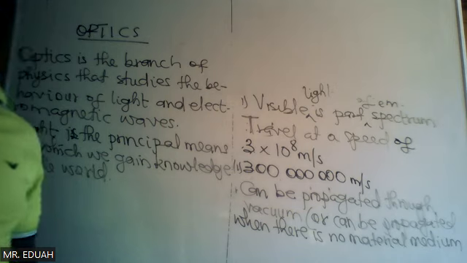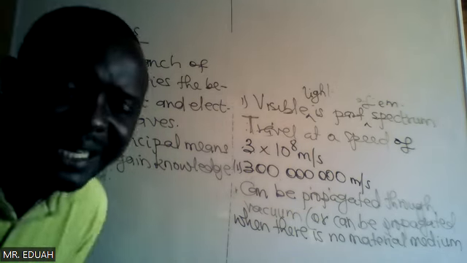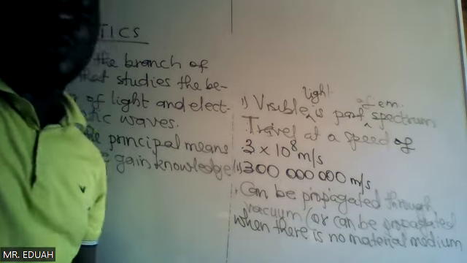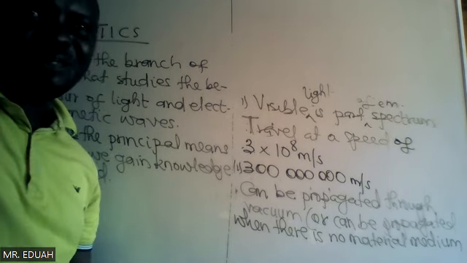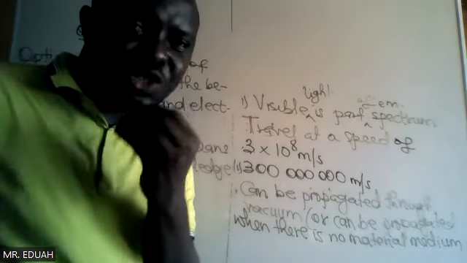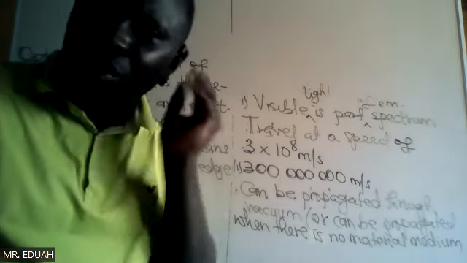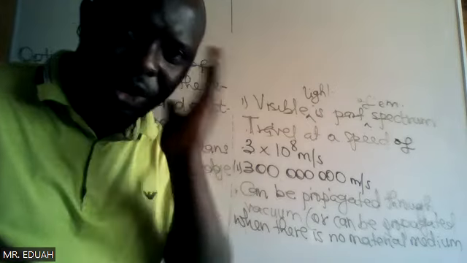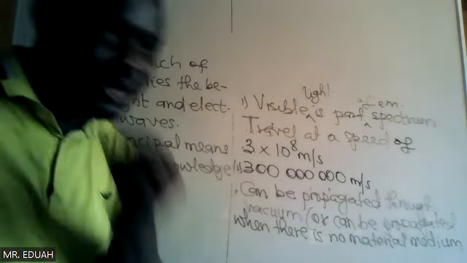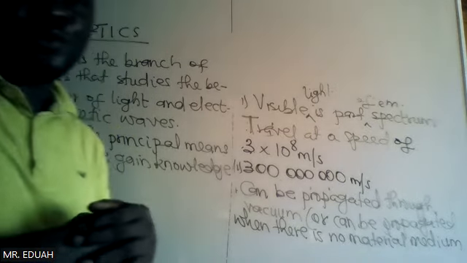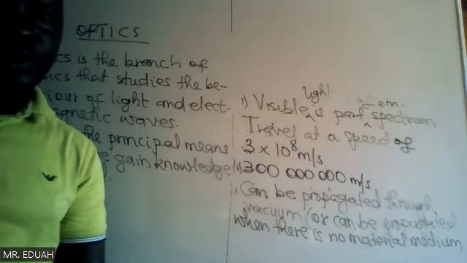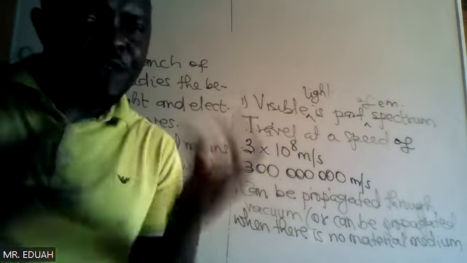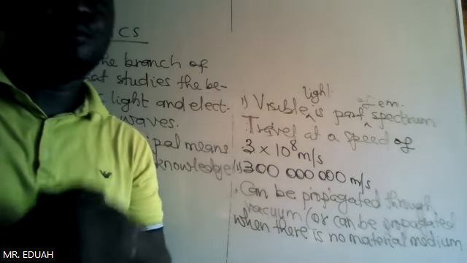Let's continue. A typical example of a wave that will require a medium before it can be propagated is sound wave. For sound wave, when there is no medium, it cannot be propagated. As I speak with you, if there is no air medium, my voice cannot even go through the microphone to be decoded into electrical signals to come to your end and then be decoded by the earpiece of your phone to hear me out. So sound wave requires a medium before it can be propagated from one point to another. So all waves, sound wave, water wave, wave on a rope, seismic wave, or earthquake wave, all will require a medium before it can be propagated.